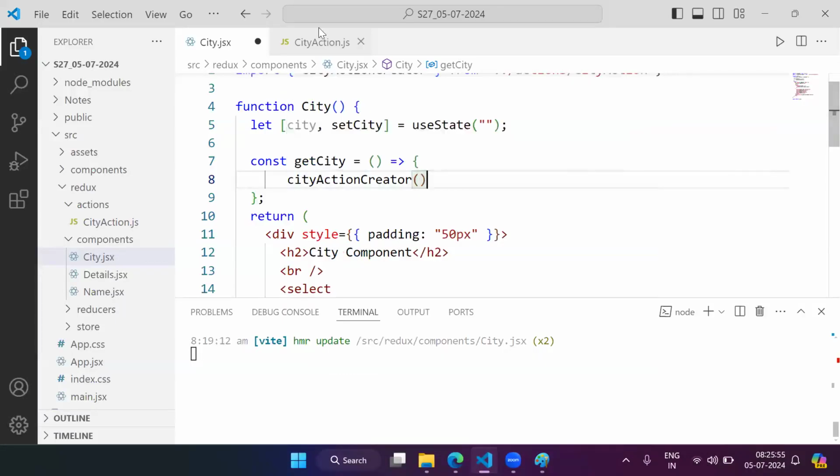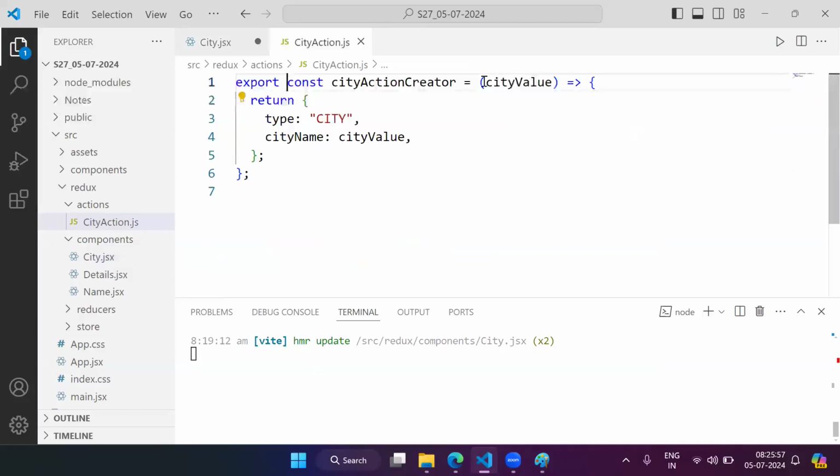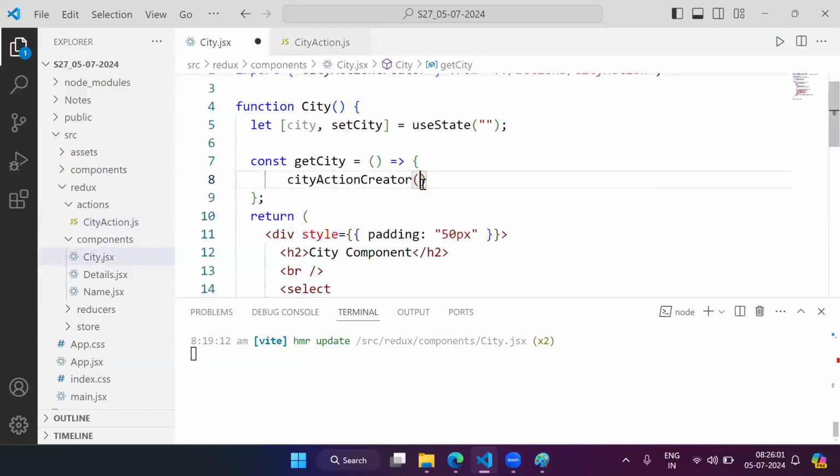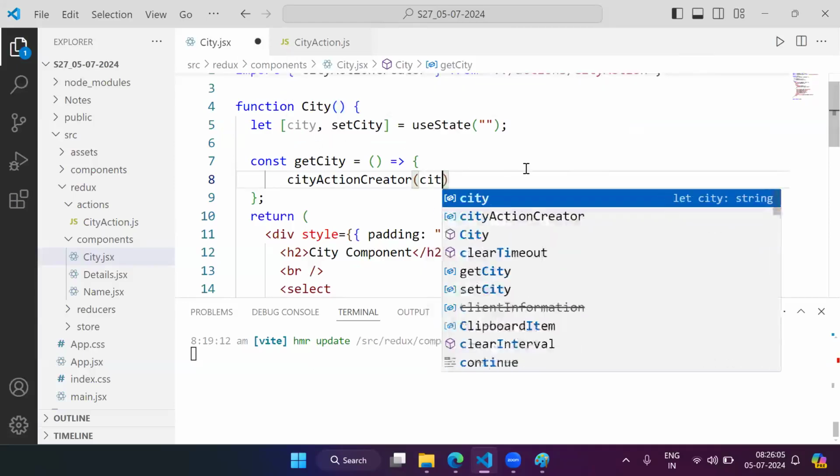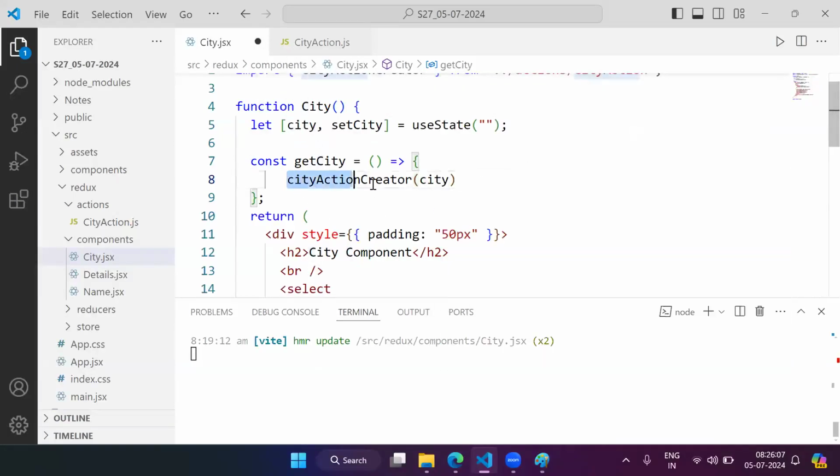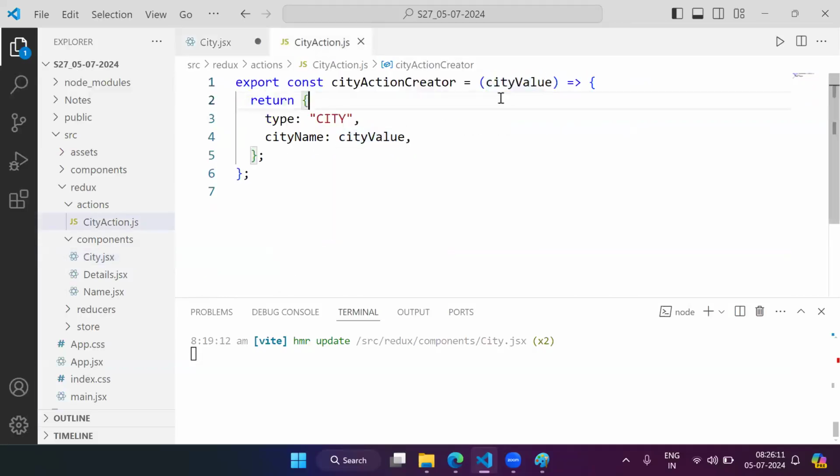Now this function is taking one parameter. It means whenever we are calling it, we have to pass one argument. So we will pass this ct information. Now the action creator will store that ct information inside this parameter, and it returns one object, and inside that object we are assigning this parameter as a value to the second property.